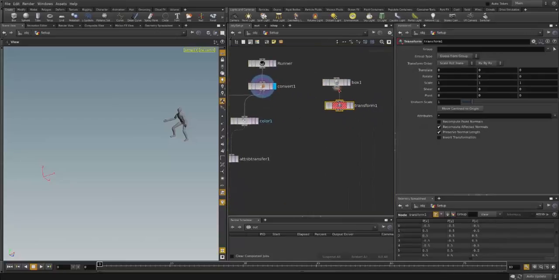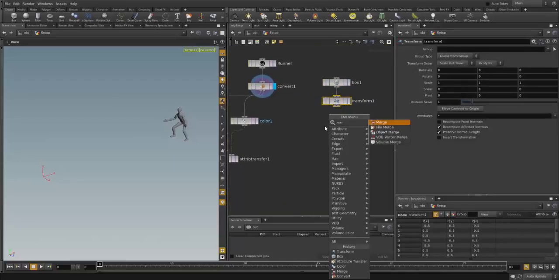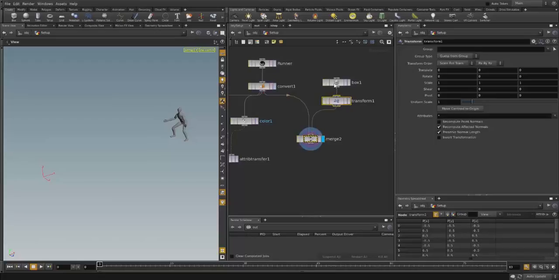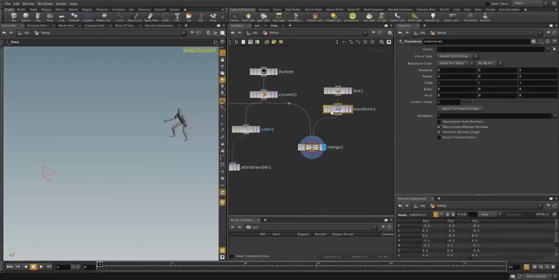Okay, so let's see, if I merge these two together, well, as you can see, you can't even see the box, so I'll go and scale it up. Okay, even higher.